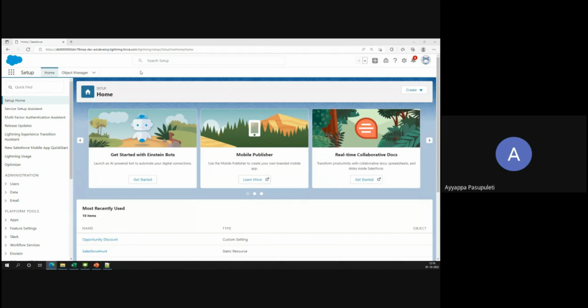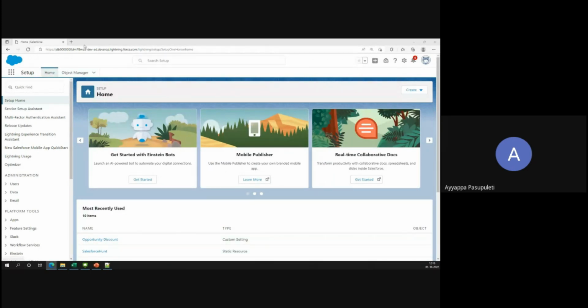Rohit, can you please acknowledge? Can you repeat again, Ayappa? My Salesforce sandbox screen is visible to everyone, right? Yes, yes. Okay, we are seeing that home page. Yeah. Okay.